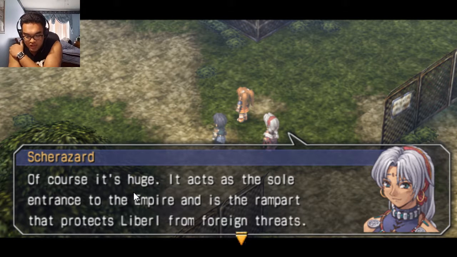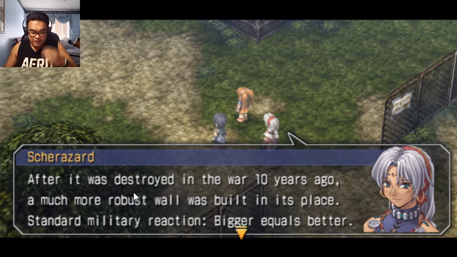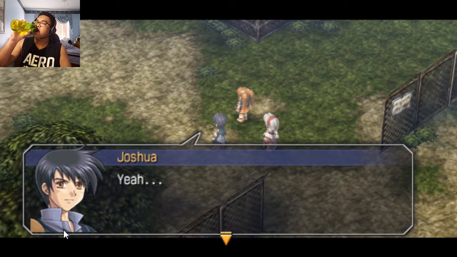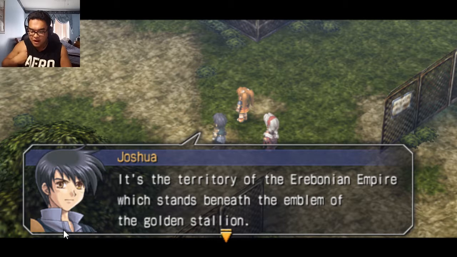It acts as the sole entrance to the Empire and its rampart that protects Liberal from foreign threats. And it was destroyed in the war 10 years ago, as a much more robust wall was built in its place. Standard military reaction. Bigger equals better. Sometimes. Which means that beyond this point is no longer Liberal. Yeah. It's the territory of the Erebonian Empire, which stands beneath the emblem of the Golden Stallion.